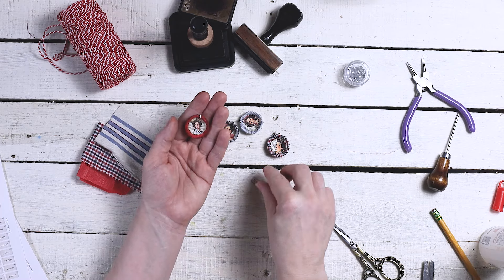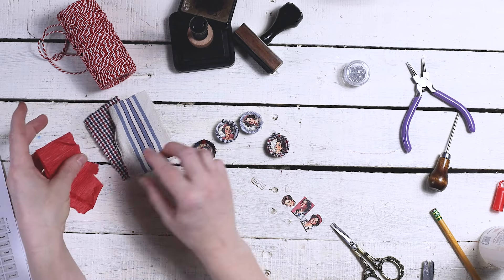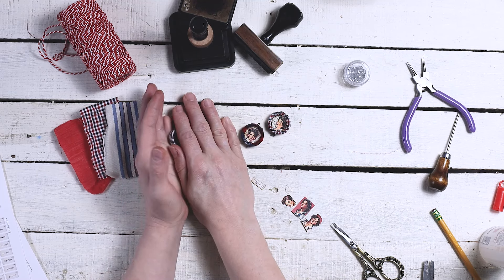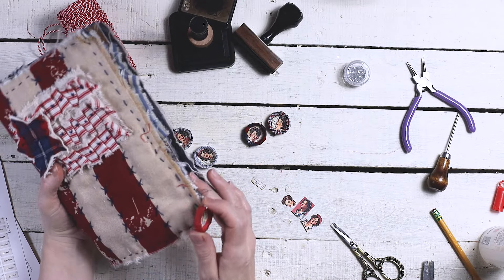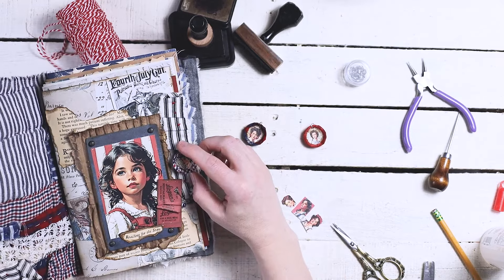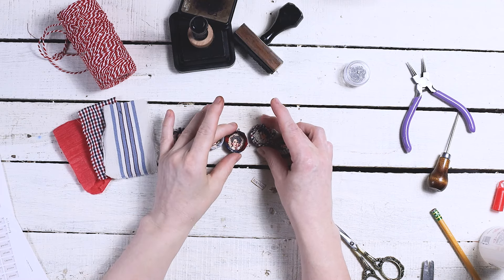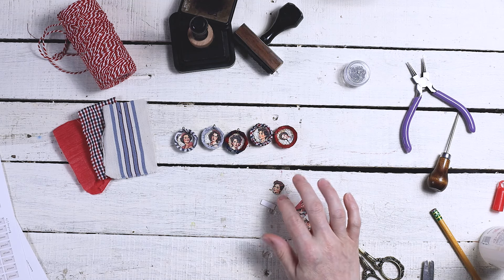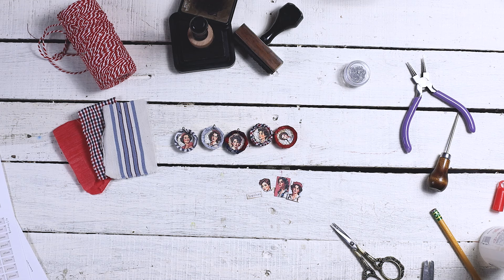I was also going to mention that this one I actually used some of this paper — the party streamers — for it. I thought I'd try that one out too, but I do love the fabric. Actually I love them all — I think they all came out really great and they're so cute. I'm going to show you how they would look on one of the journals. You can attach them maybe to the bottom where the strings from the binding come, or attach them to one of the pages — there are so many options. I hope you guys enjoyed this little craft and go make some bottle caps! If you tag me on Instagram I'd love to see how yours turn out. Thank you so much for watching — have a wonderful day, bye bye!